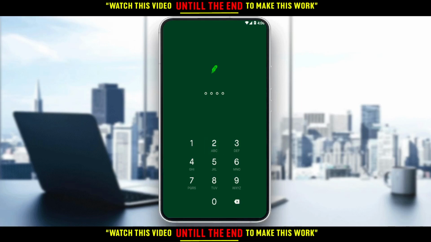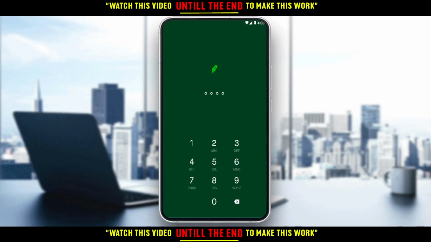So first of all, of course, you'd like to go and download the Robinhood application if you don't have it on your phone. Of course, you can do that through the Play Store if you're using an Android, the App Store if you're using an iPhone, or any other store you could possibly be using. Then you'd like to go and actually sign in to create your account. That's if you don't have an account. If you do have your account, just go log into your account and let's just get straight into the tutorial.